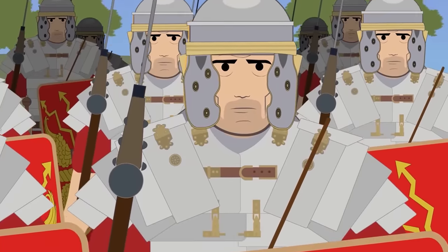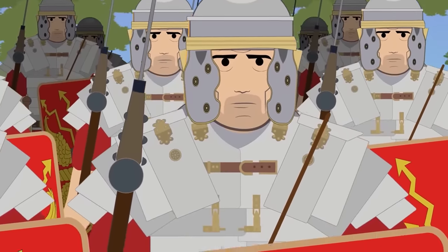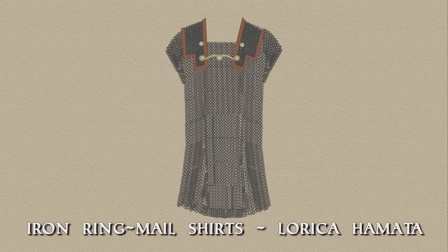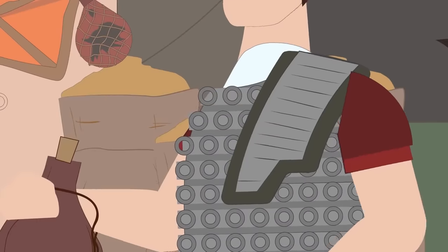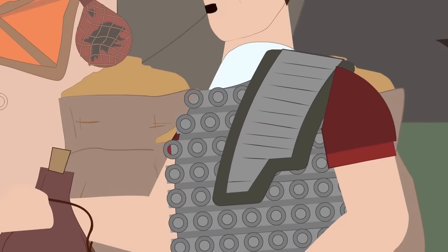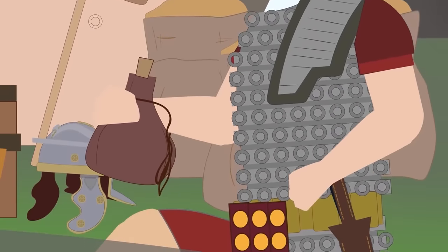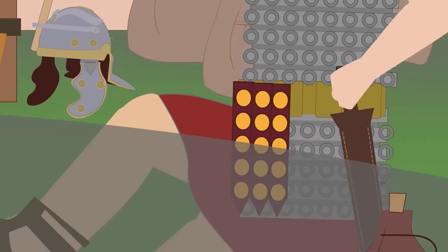There is much controversy about how common the Lorica Segmentata was among legionaries. It is more plausible that they used iron ring mail shirts, Lorica Hamata, on a far larger scale. Mail shirts were made both sleeveless and with short sleeves, and were long enough to cover the thighs. The shoulder region was reinforced with additional pieces of leather faced with rings. The standard mail shirt consisted of around 30,000 rings and weighed up to 33 pounds, or 15 kilograms.